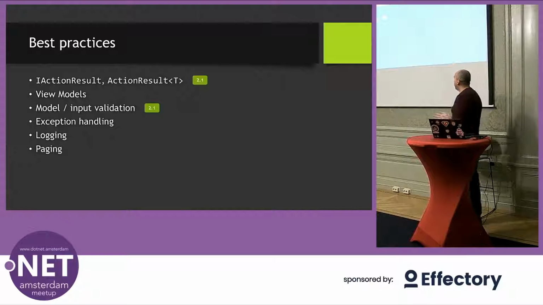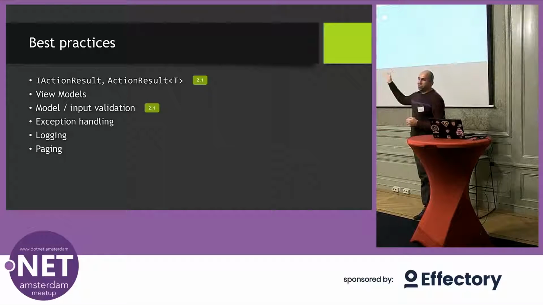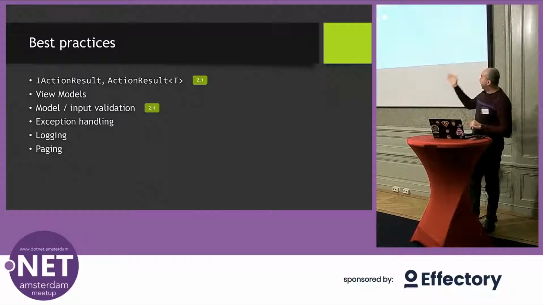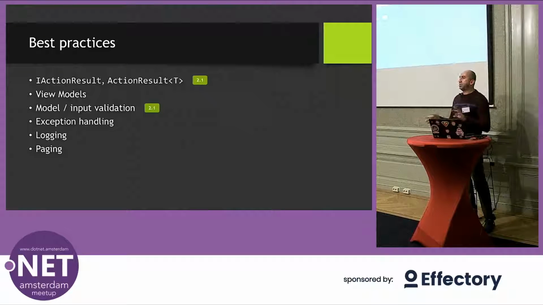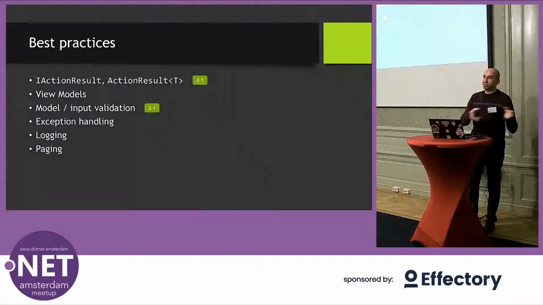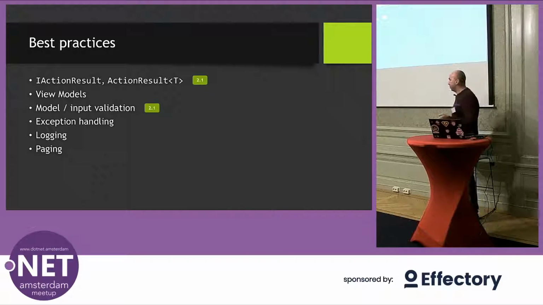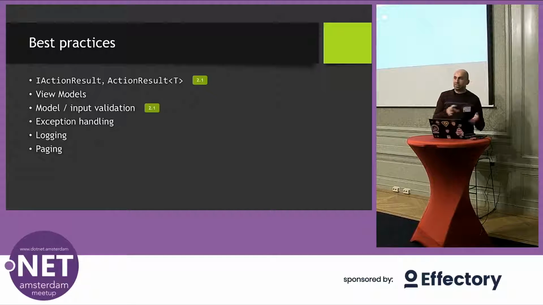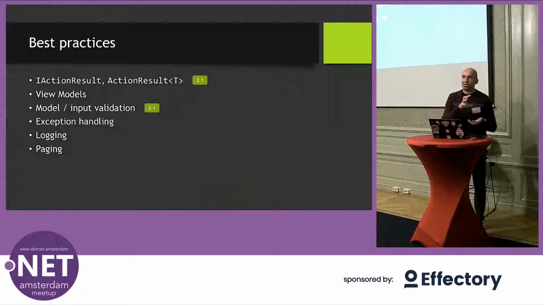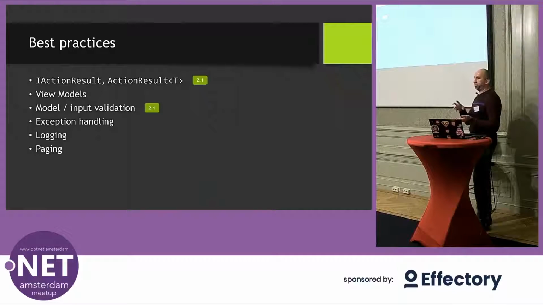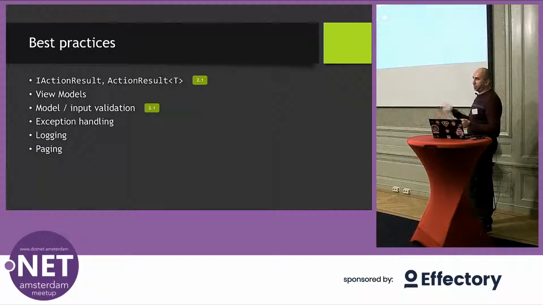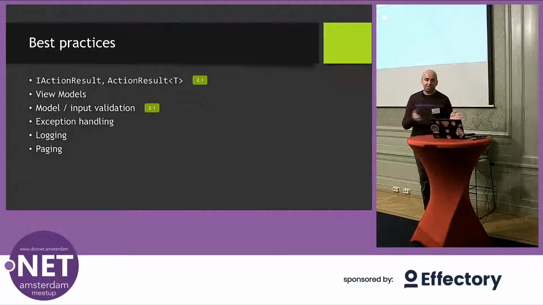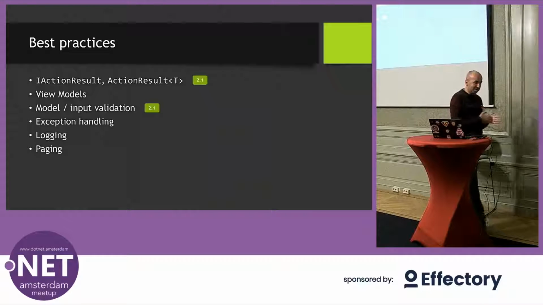Then, use view models. Whether you call these view models, input models, binding models, or something like that, these are custom DTO classes that you use as requests and responses. The point is not to use the classes that are, for instance, domain entity objects that are loaded from the database and saved directly to the database, but just to have a subset of those properties and use that. Why is that important?